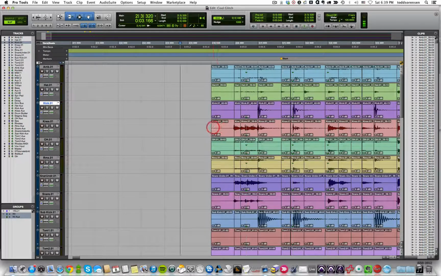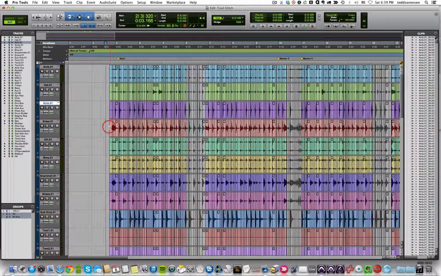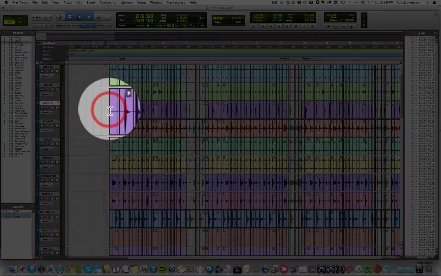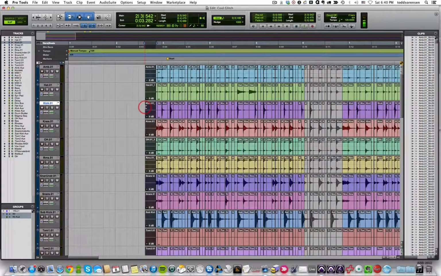Now if you're zoomed out far enough, you're really not going to even get the trim tool. So if we zoom out far enough like this, you can see that we're not going to get the trim tool, even though we're clicking in an area that should give us the trim tool. The reason for that is that the clip must be at least 36 pixels wide for the trim mode to be available. So that's something to think of when you're zoomed out and you're wondering, how come I'm not getting the trim tool? You won't always get the trim tool unless you're zoomed in sufficiently and your clip is at least 36 pixels wide.